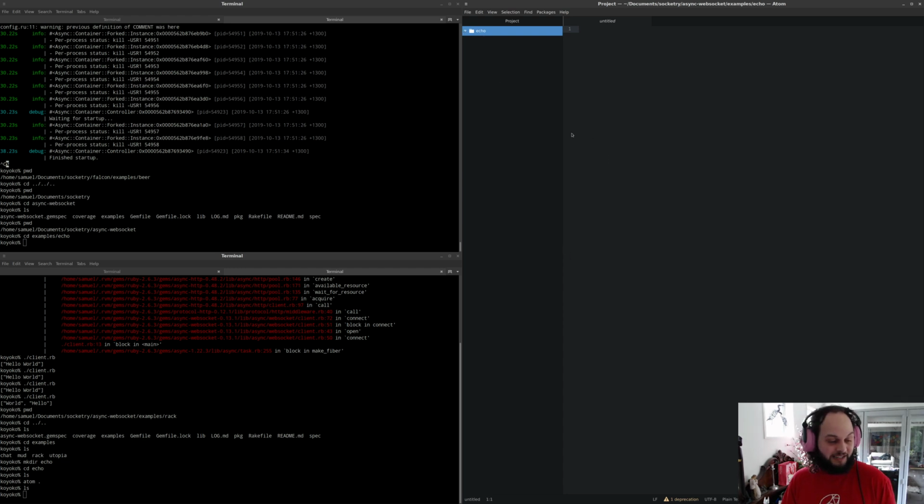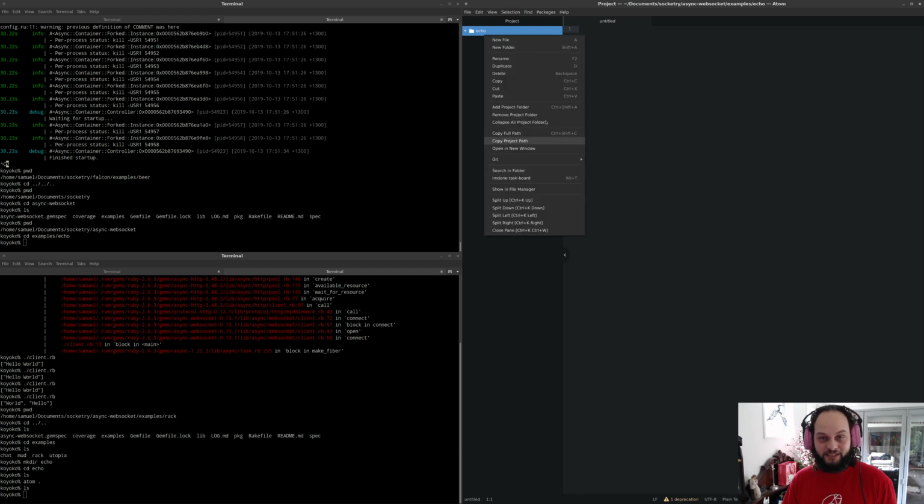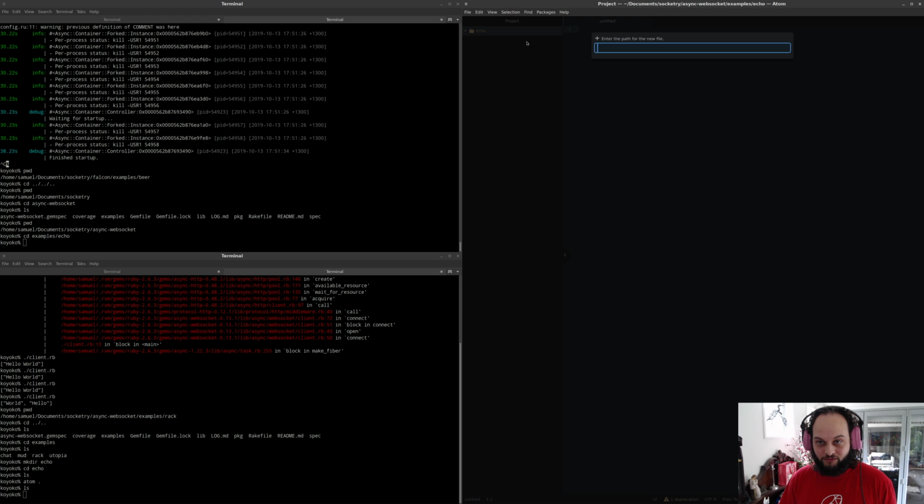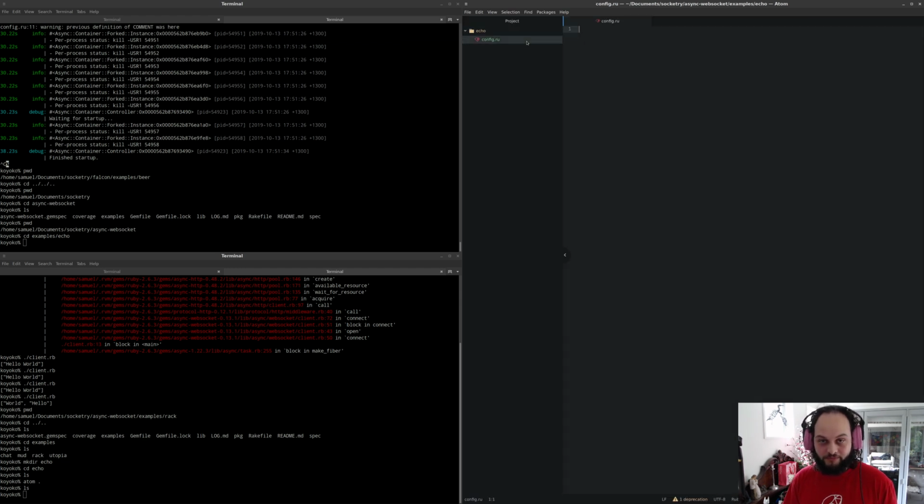So I guess first I'm going to make a server. We're just going to use a standard rackup file, and we need to use Falcon to host this because we're going to use async-websocket, which requires an async container. There's no reason why other web servers couldn't support this. It's just that they'd need to support async. So we're just going to bind to localhost 7070 for testing purposes.